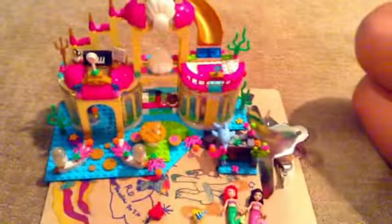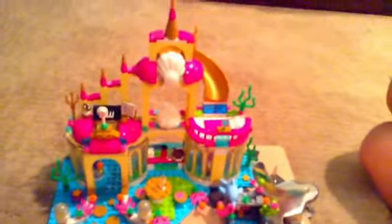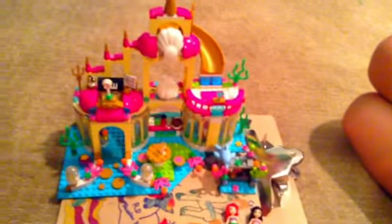Overall, I think this castle was amazing. It took a little bit longer to put together, but still, so fun. Oh my gosh, go buy it right now, please.